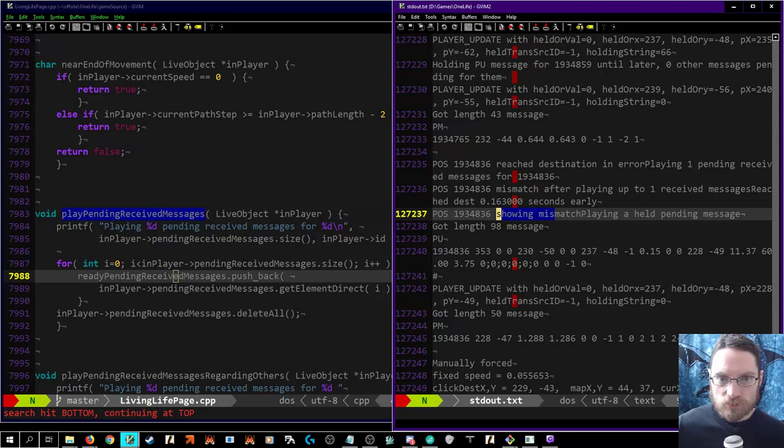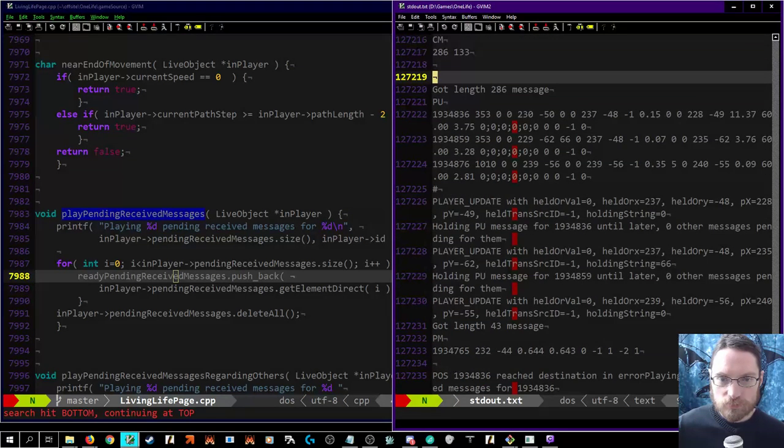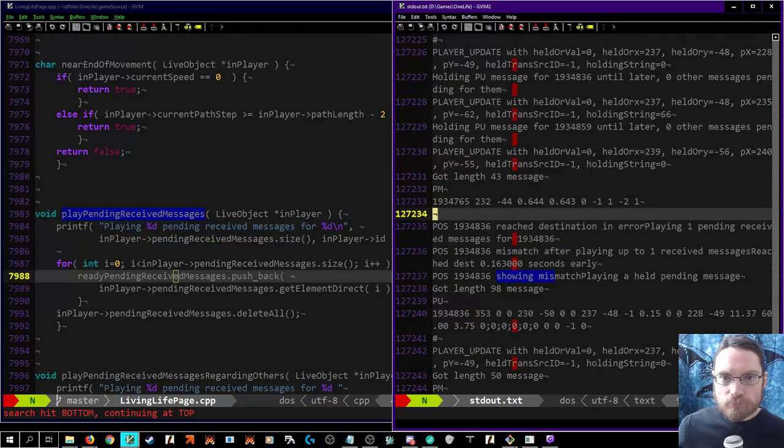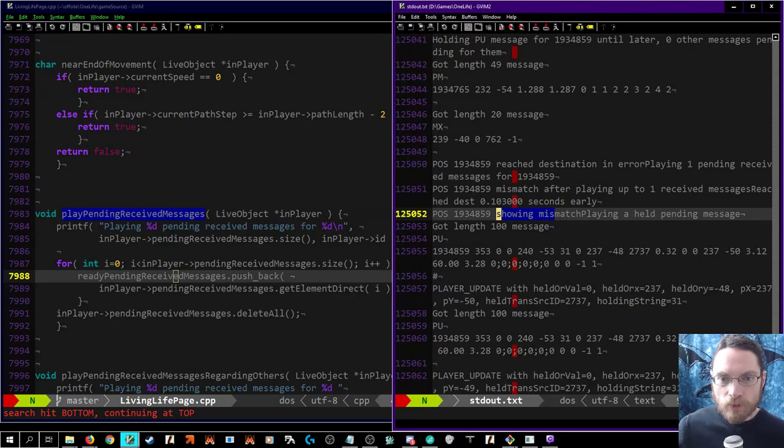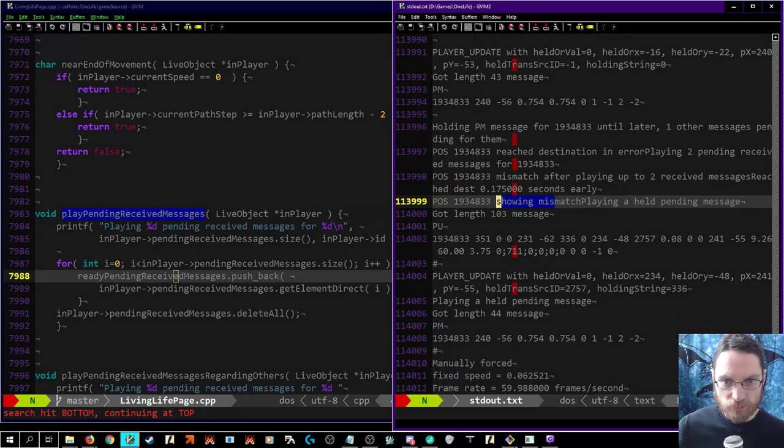So mismatched one. There was an update for 36, got held. Player update. I was going the other way, wasn't I? Then the next thing, one message, player update. So maybe the player updates that don't end up moving them. If the player moves, they start moving. So you don't have current speed equals zero anymore. If it's a player update, they don't necessarily move.